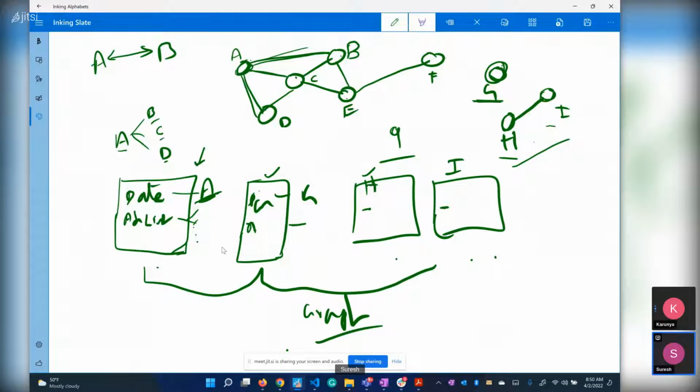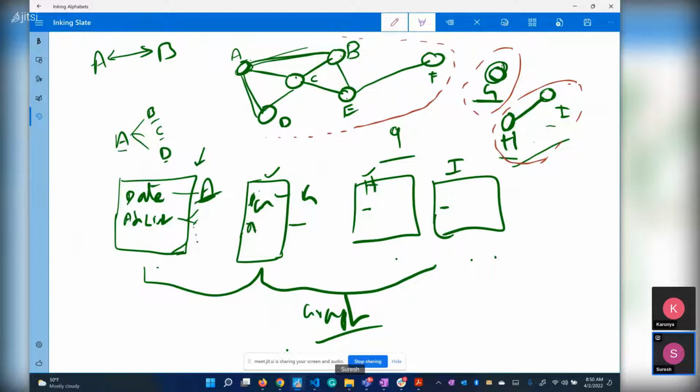Say no, something which Suresh, you don't have any idea of it. So a subgraph just means a subset of the nodes. Here you can think of this graph as three subgraphs. This is one subgraph, and this is another subgraph, and this is another. You can think of them as components.